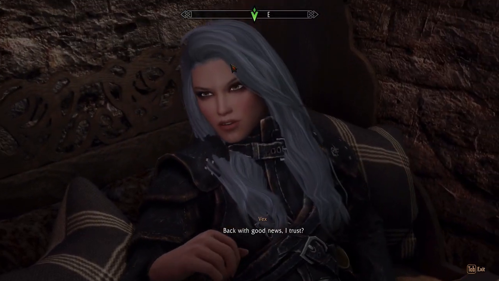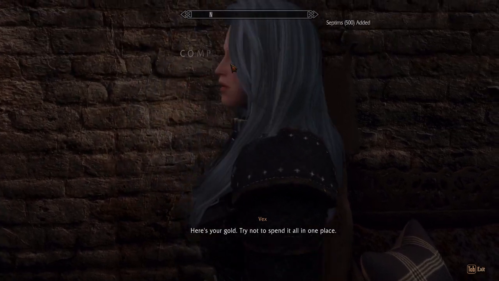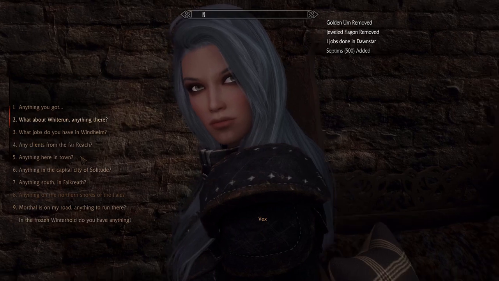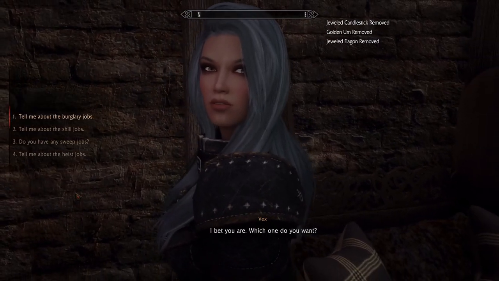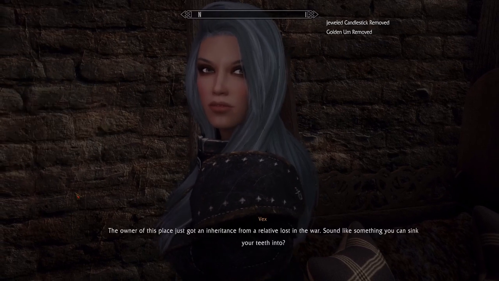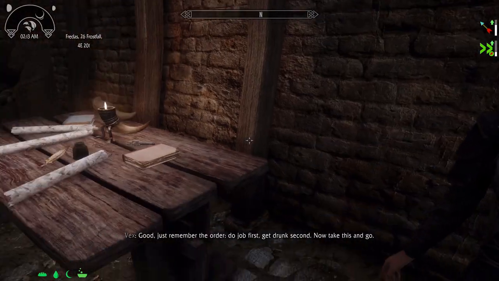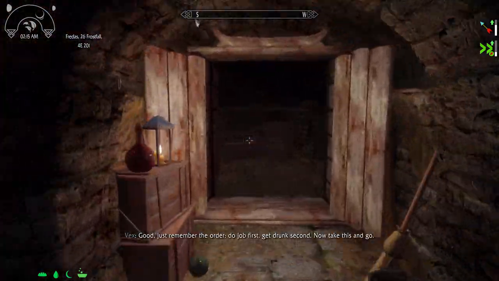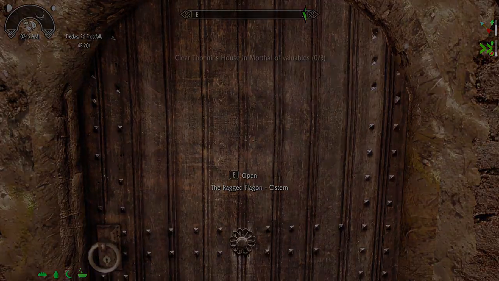Back with good news, I trust? Completed the sweep job. Here's your gold. Try not to spend it all in one place. So, what'll it be? Morthal. I bet you are. Which one do you want? The owner of this place just got an inheritance. Good. Just remember the order. Do job first, get drunk second. I just... Why would you want to hang out with just thoroughly unpleasant, unfun people?